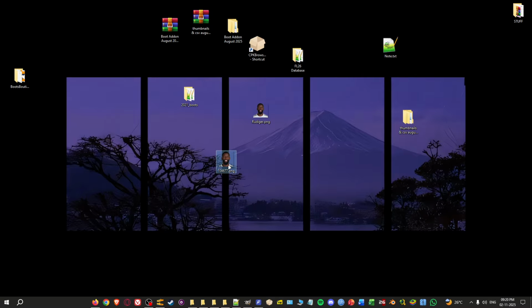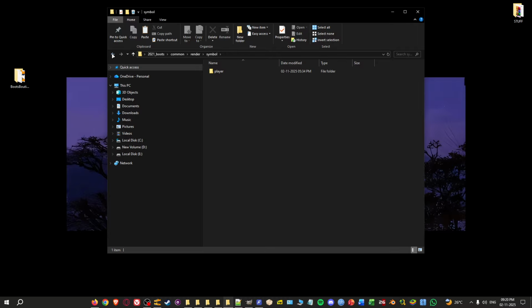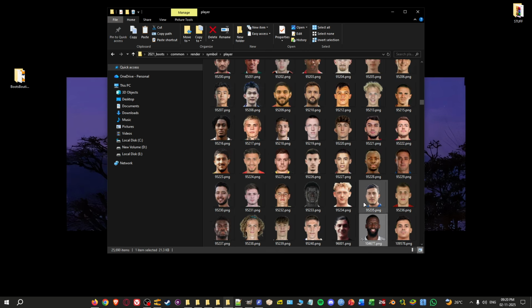Now copy this face with his ID, go to 2021 boots, go to common, go to render, go to symbol. If you don't have it, please create a folder called symbol. Inside it, create a folder called player. Inside it, paste right here. Okay, once you paste it, it should be over here.